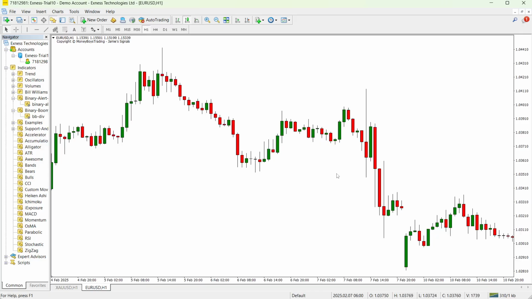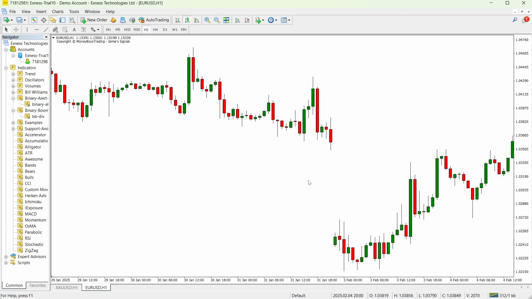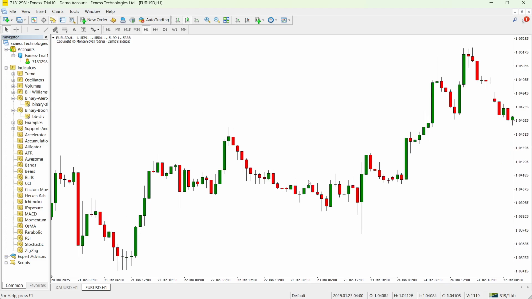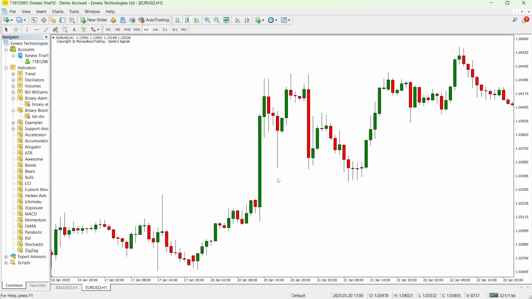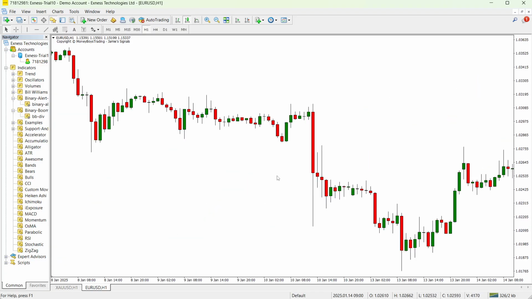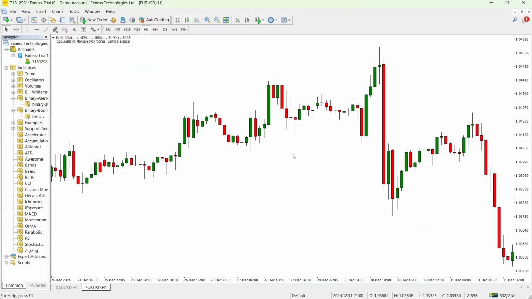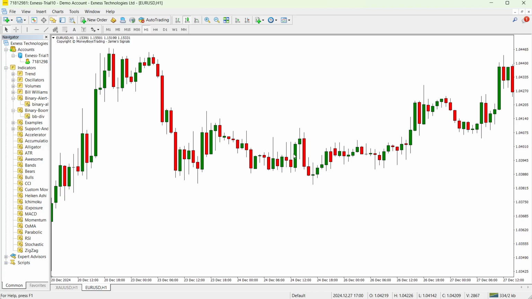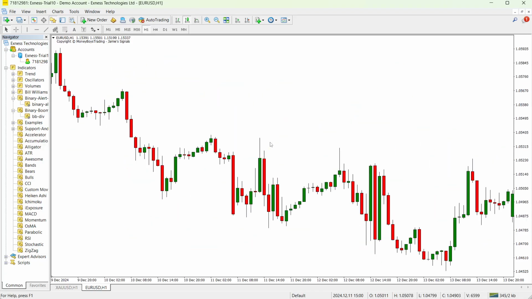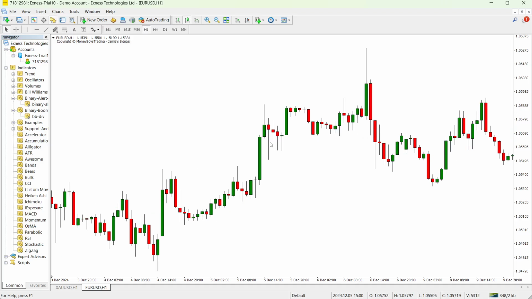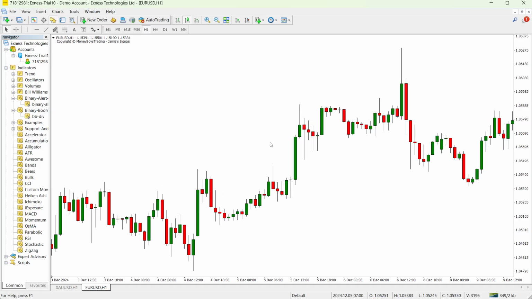Now let's take a look at what a margin call actually is. In forex, a margin call happens when your account equity falls so much that it no longer meets the broker's minimum margin requirement for your open positions. At that point, your broker warns you or automatically steps in, saying you either need to add funds or reduce positions. Otherwise, trades will start to close to stop further losses.